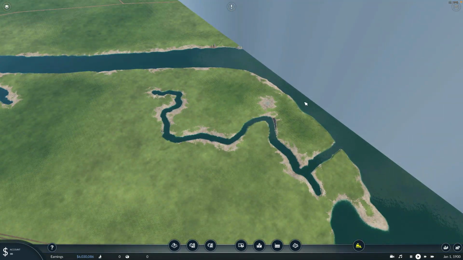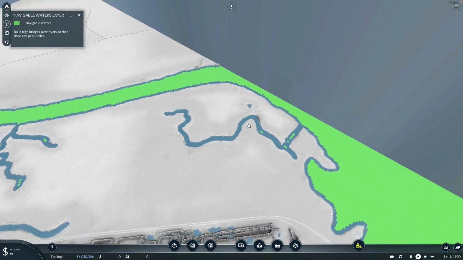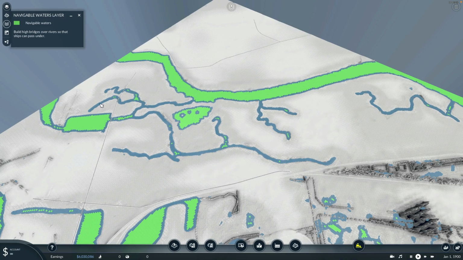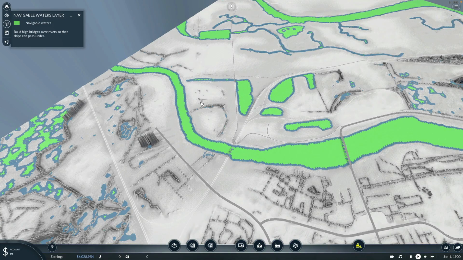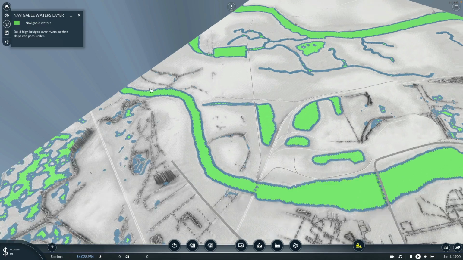See that I carved out around here so that it is navigable. So all the major rivers, not these things, dams, but all the major rivers are navigable all the way up to the end.